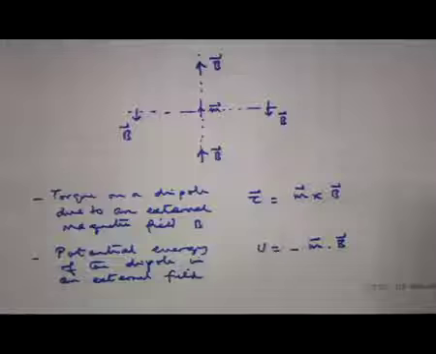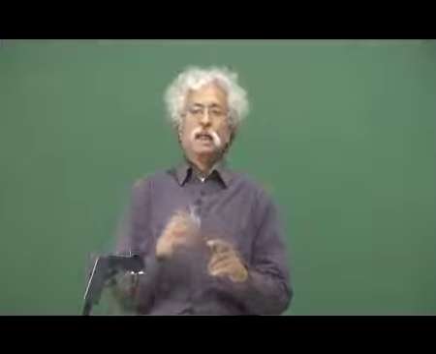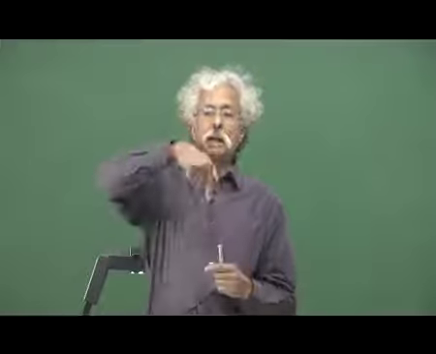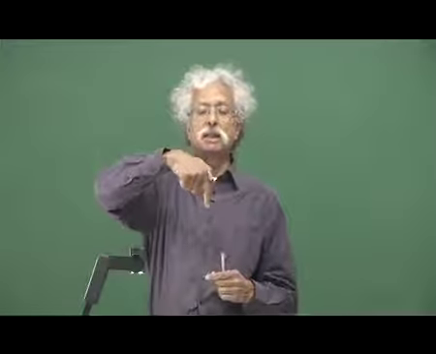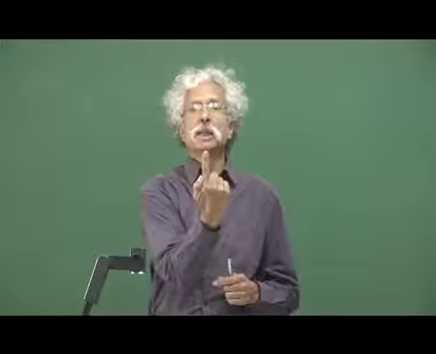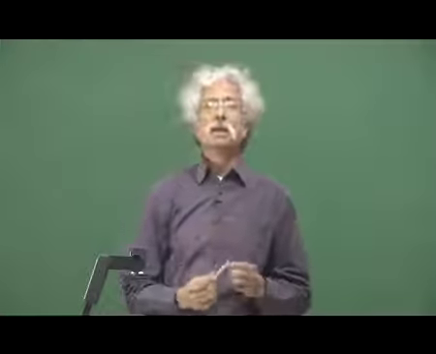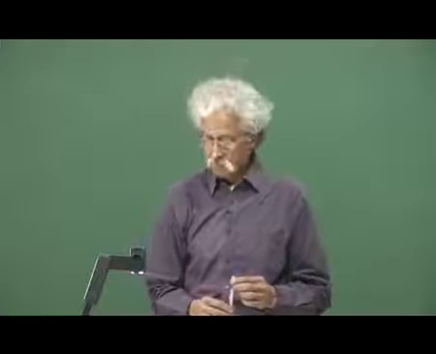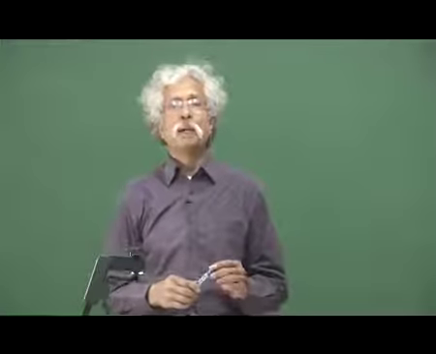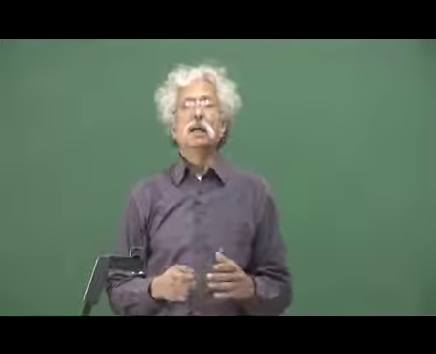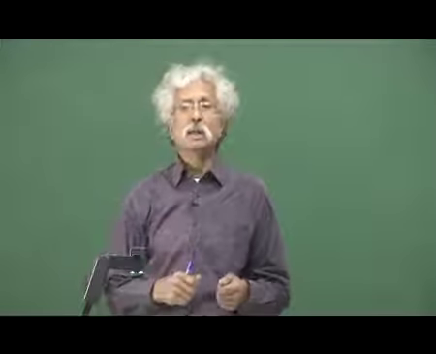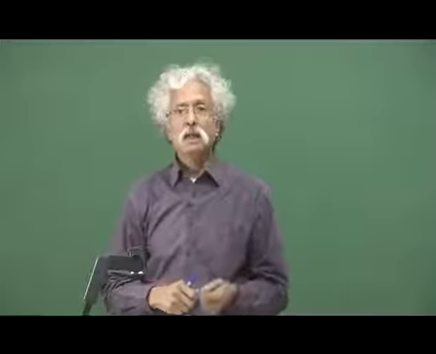So, as the dipole goes from anti-parallel to parallel, if the magnetic field is pointing up and the magnetic dipole is pointing down, it has maximum potential energy, and as it twists and comes in this direction, parallel to the magnetic field, the potential energy is minimum when the dipole is oriented along the magnetic field. So, whenever you have a magnetic dipole, the external field tends to apply a torque on the dipole, tending to align the dipole along the magnetic field.